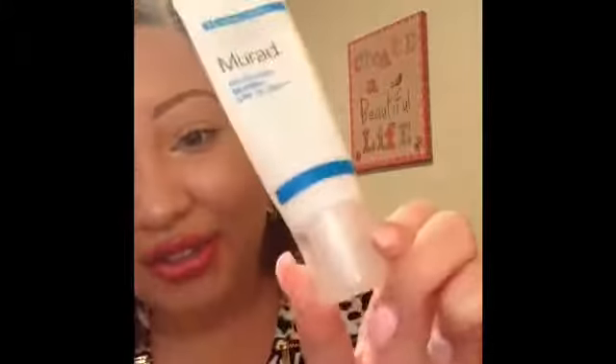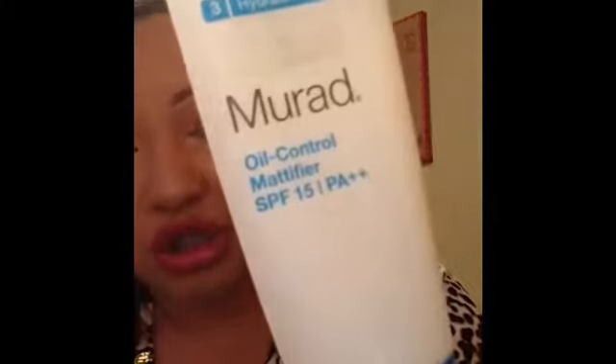Of course I talked about this earlier — my Benefit Porefessional. I go between this and my Dr. Brandt. This is cheaper than the Dr. Brandt but I feel like the Dr. Brandt is worth investing in because it works so well. I finally used up this Makeup Forever lipstick in Rouge Artist Natural that came in my birthday sampler from Sephora like two years ago. It's a very pretty neutral color so I finally finished it up.